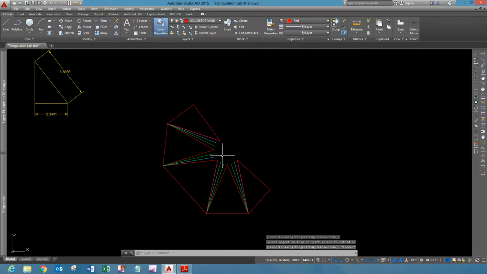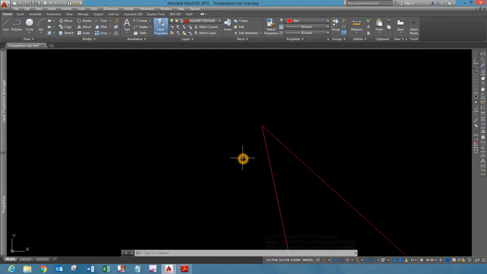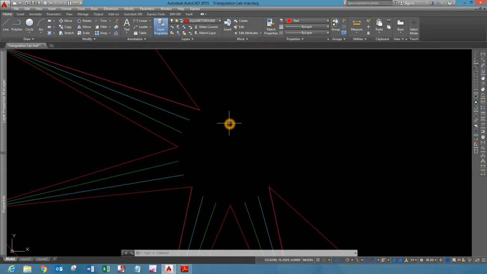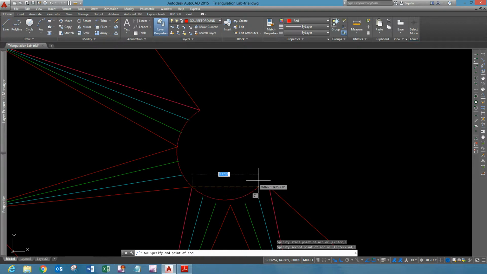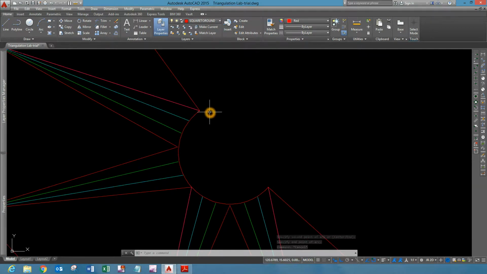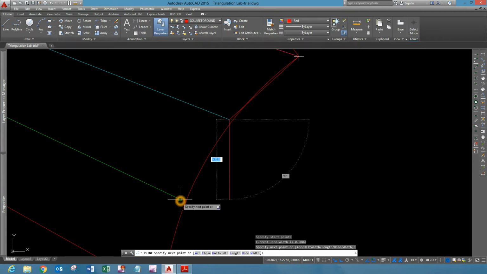Trim those out. Now, in his previous video, he drew an arc to check the size of this. It's not going to be a perfect circle. We'll do the arc just to kind of show you. Okay, so you can see how those don't quite line up. If you do a spline, it's a little bit different. If you do a polyline with a fit, it becomes a little bit different.